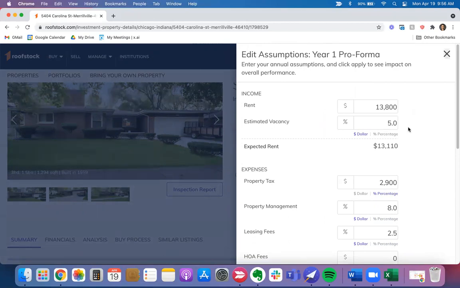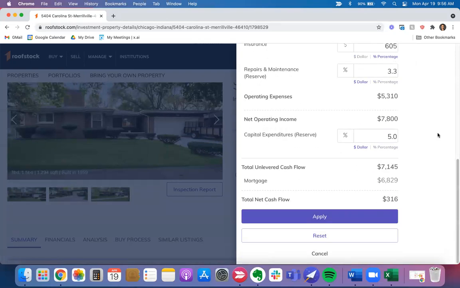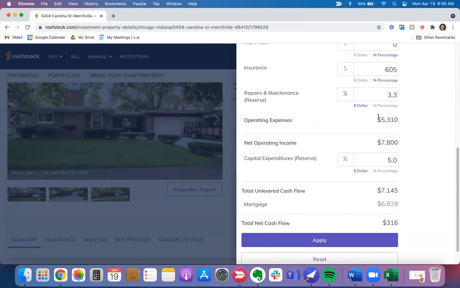Can you scroll down to the bottom? Was that the bottom? Yes. Oh, there's the mortgage. I was like, where is the mortgage? There it is. So it's doing OPEX and then yep, an NOI. And there you go.